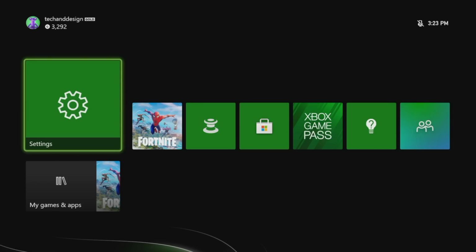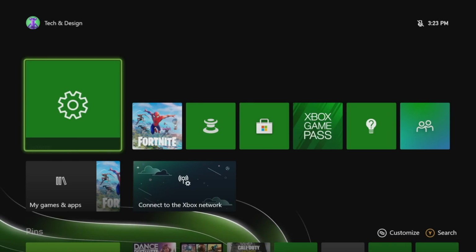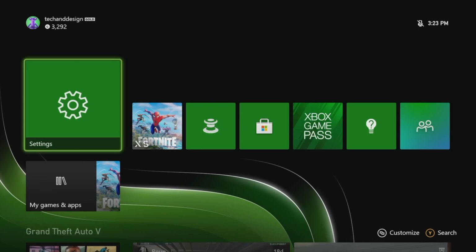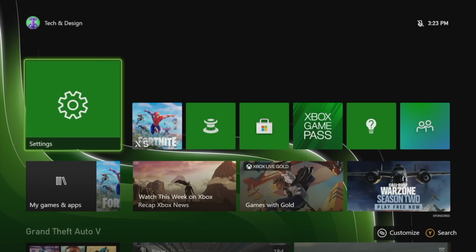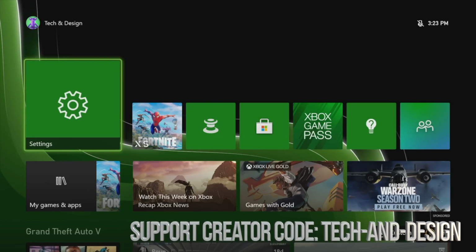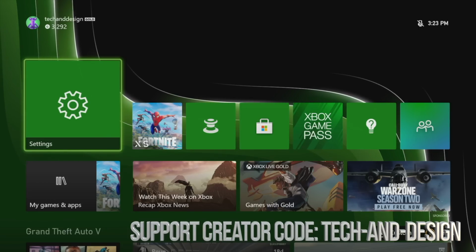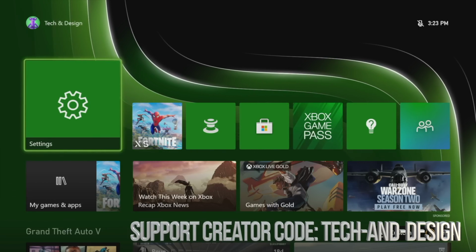Alright, so right now we're just restarting our Xbox. We're just going to wait for everything to connect like it should. And then we're just going to try to log into Fortnite. So again, it should be fully closed for you to do this as well. And sometimes just closing Fortnite and just restarting your console fixes the problem as well. However, right now, the latest fix would be this. So let's just log into Fortnite.